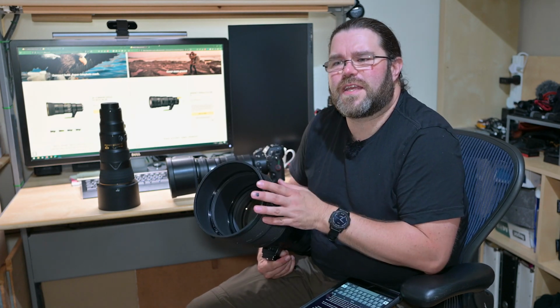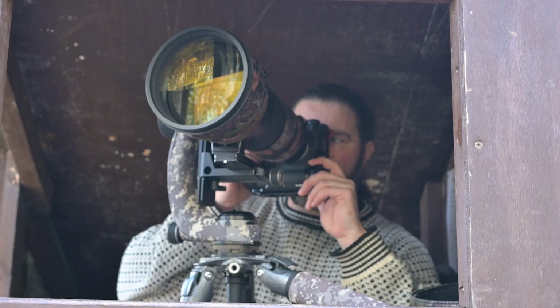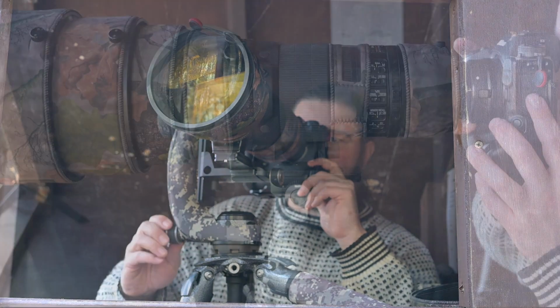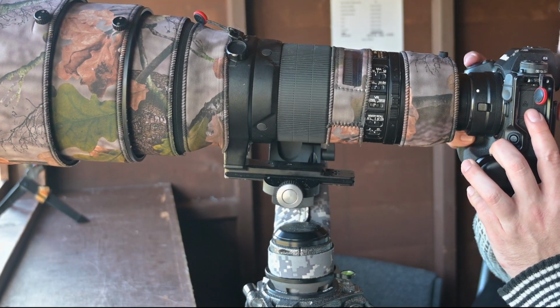I've tried a few things to try and get it more portable. Obviously, most of the time I've used it on the tripod, the big tripod legs. I've got the Gitzo Systematic with the fluid gimbal. And that's great, but then that's just so heavy as a whole combination that you can't really carry it anywhere.